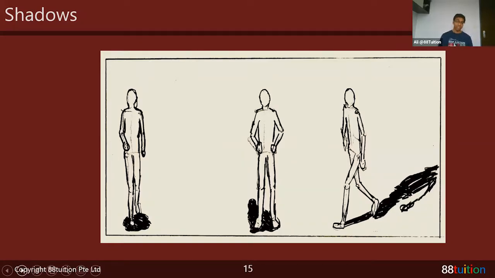Now, you know this, shadows can be formed when you are standing under the light, which can be under the sun as well. During noon, the afternoon sun is right above our head, so we see our shadow like the first one. This is the noontime shadow because the sun is directly above us. Sometime around 2 o'clock, our shadow is something like this. Around 5 or 6 o'clock, when the sun is setting, our shadows can be like this, or in the morning can be like this. So it depends on where the sun is. The sun position is important.